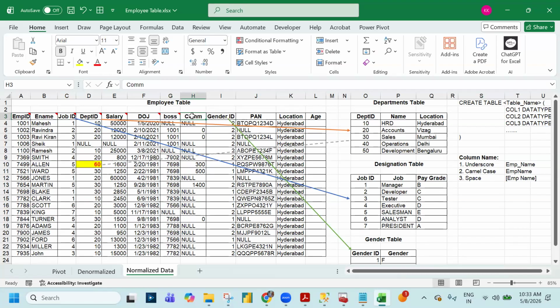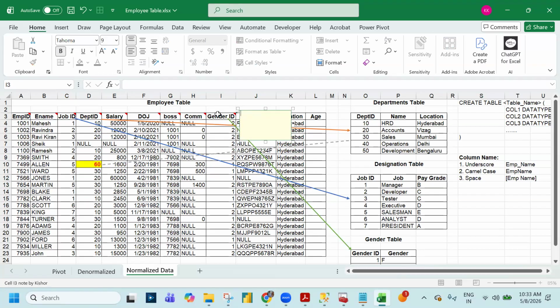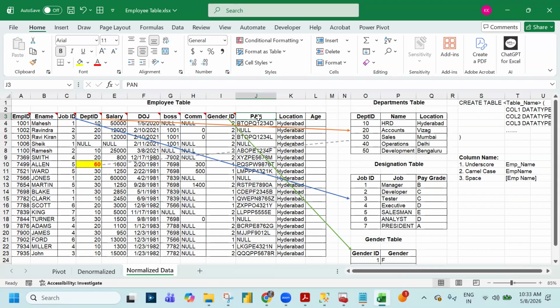Commission, yeah. Gender ID. Again, there is a problem, right? What is it? It has a space. So make sure you write gender ID like this. PAN, no issues. Location. Age.